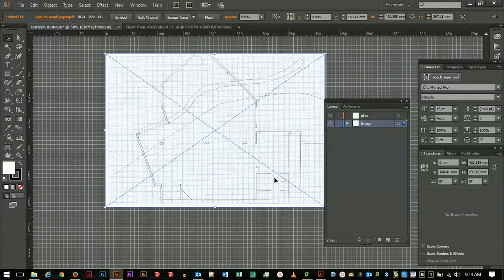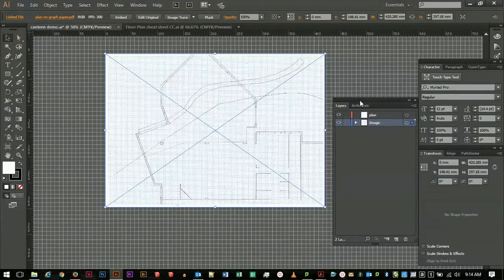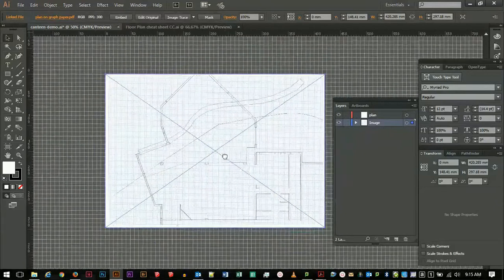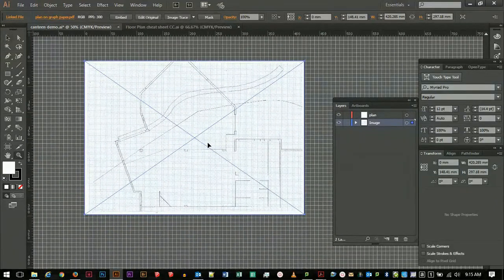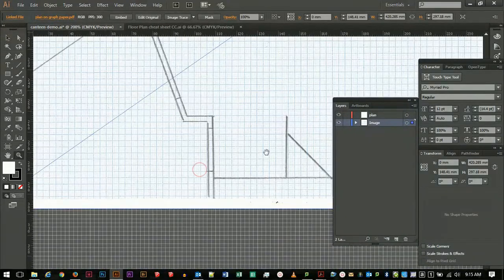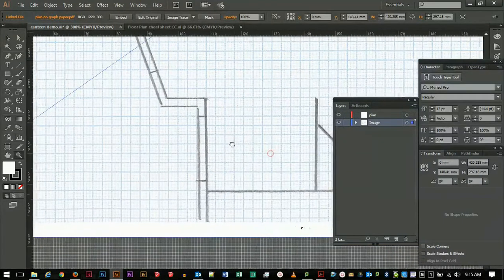Any questions with that? No? If you're a bit confused right now, you need to go to part 1 to start from scratch, or also look at Introduction to Adobe Illustrator: How to Trace the Proper Way. I'm pressing the space bar to go to my hand tool so I can move around. If I press the Z button, I can go into the zoom tool. We now click right closer and zoom right in.